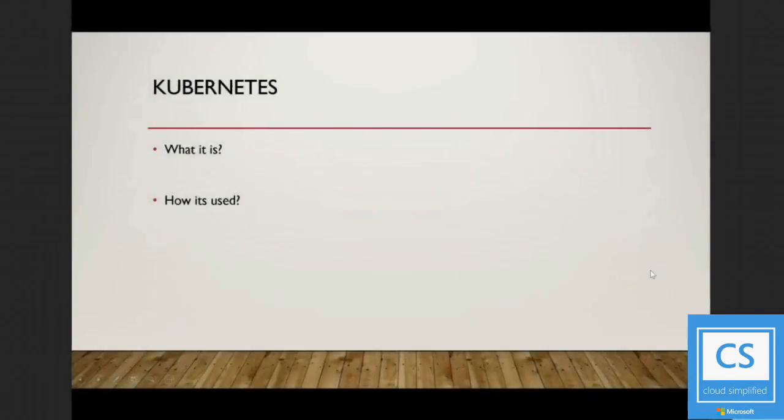Let's go ahead and let you walk through an agenda of what you're going to be talking about. Today I'm going to talk about what Kubernetes is, why there's a need for Kubernetes, how it is used, then walk through a customer use case on how it's being implemented, and then we'll go through a small demo on how you can actually scale up, scale down, and see some other features of Azure Kubernetes Service.